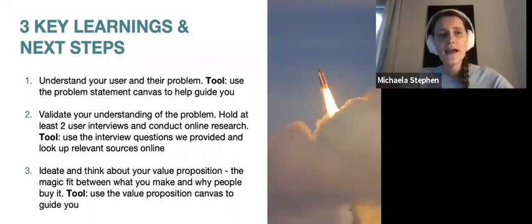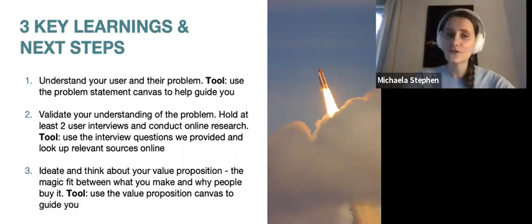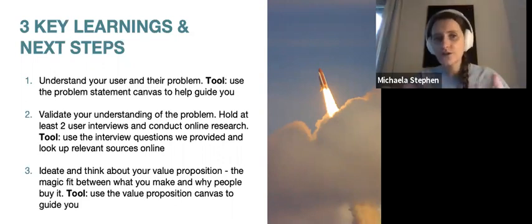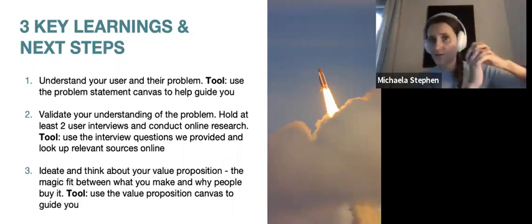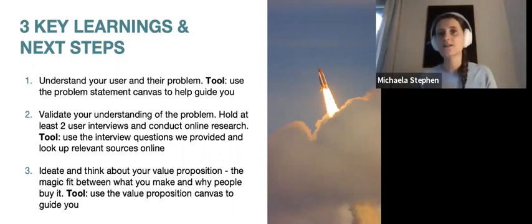And in order to do that, I'd like to task you with holding 2 user interviews and also conducting online research. What I want you to do here is to take the problem statement you've taken from step 1 and validate that it's essentially a problem your users are facing, and to then validate exactly what your users' end problems are, and ask those interview questions we shared earlier. We'll be sharing these tools with you in a second via the chat function. Barbara will also be sending them to you along with the team, so you'll have full access to all of these tools, don't worry.